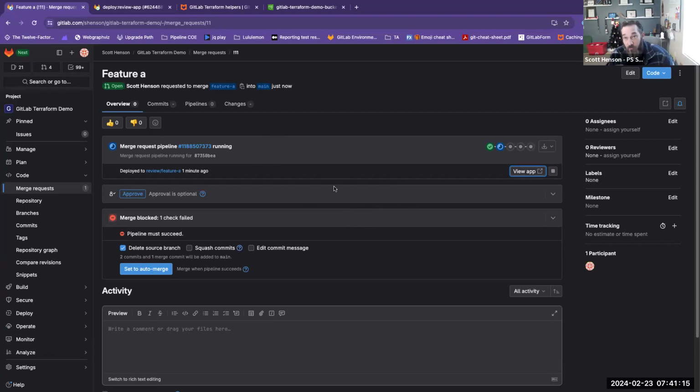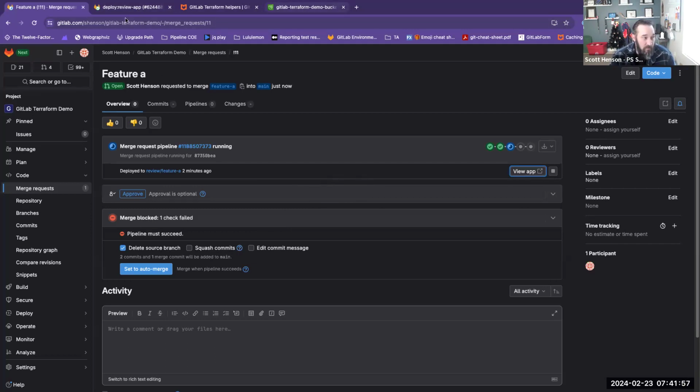I have it set to actually run the plan for production as well. So you can compare the two to make sure that the changes are associated between those two items. And you're not making 5,000 changes to production that are unintended. We'll look at that once it gets to that point. And then also this merge request won't allow you to merge, because I have it set that pipelines must succeed. This will not let you merge it until you actually stop the review app, which means that it actually tears down the environment, right? So it does a Terraform destroy on the ephemeral environment.